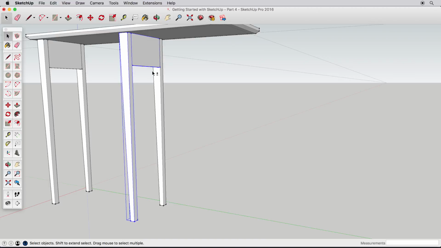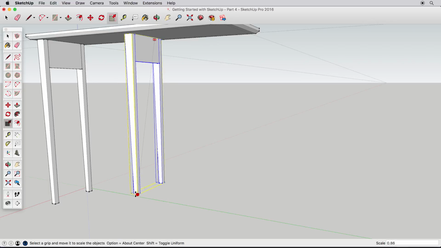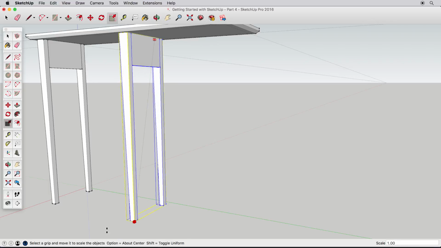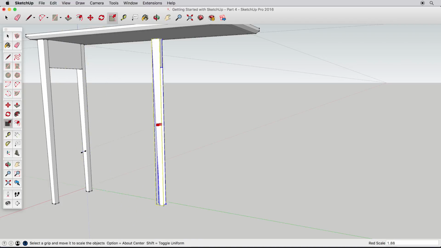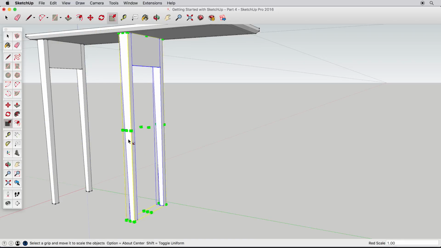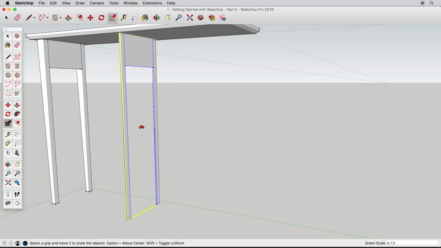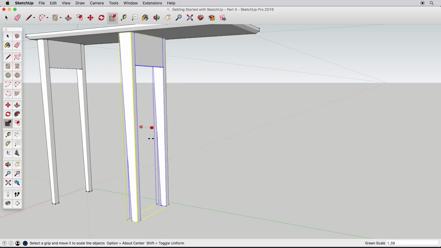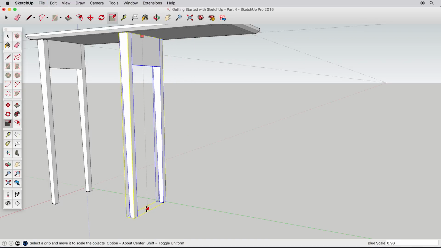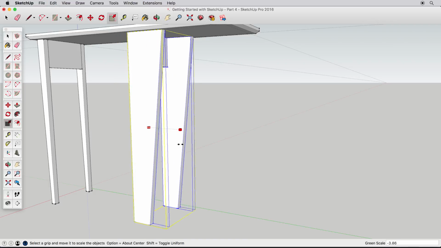We need to flip or mirror these parts. Make sure all 3 parts are selected and choose the Scale tool. Scale works by clicking to move the control grips. Any of the corner grips will scale everything uniformly. However, choosing a center grip will scale it only along that axis. Watch how this works by trying several of the grips. Pay special attention to the center grips, which scale along the red, green, and blue directions. If you squash the geometry through itself, you can mirror the object in that direction.